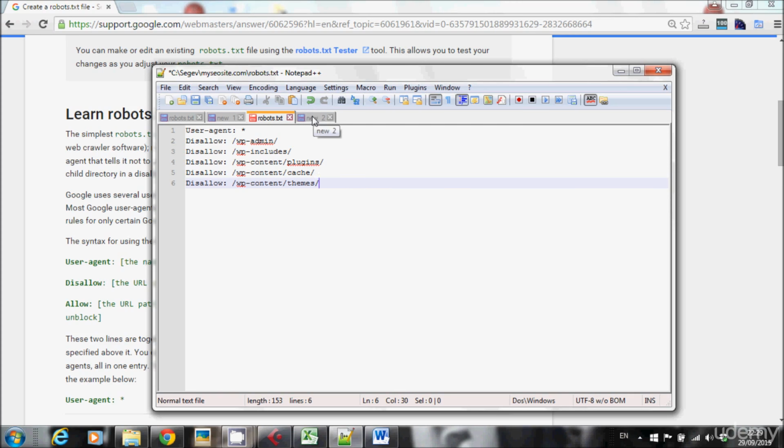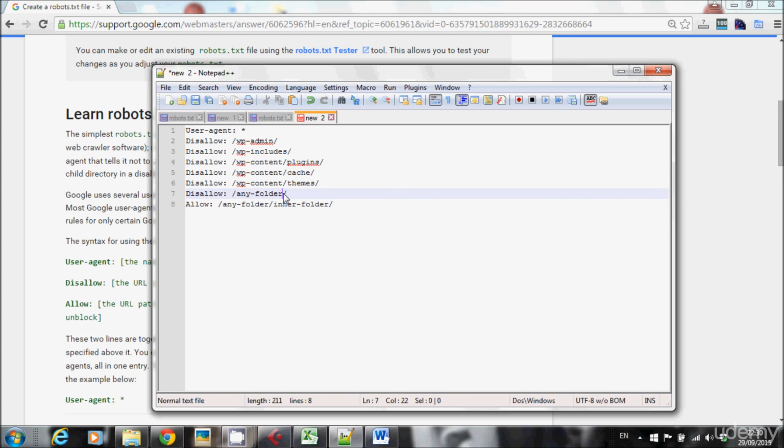And another Robots.txt example I want to show is this one. User agent all. We have disallowed some folders and subfolders. And now we're disallowing this directory, this folder. We really want to disallow all the content and the files in this folder, but we do want to allow one specific subfolder inside of this folder.